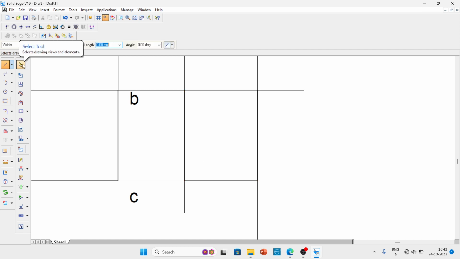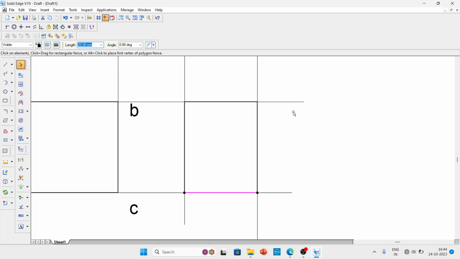Just once, check whether the sides are equal. So this is equal to 25 mm, and this is also equal to 25 mm. In the length option we can check the length: 20.08 mm, 20.08. It's absolutely perfect right now.